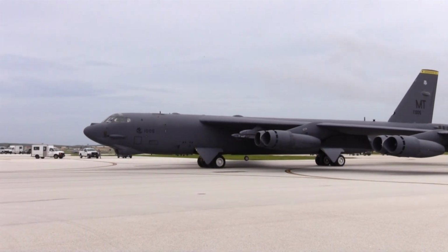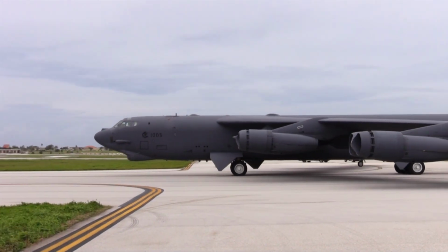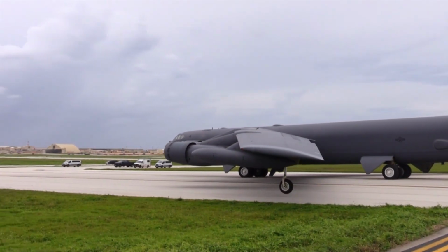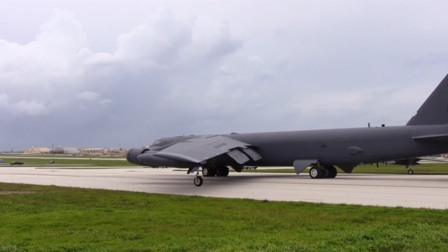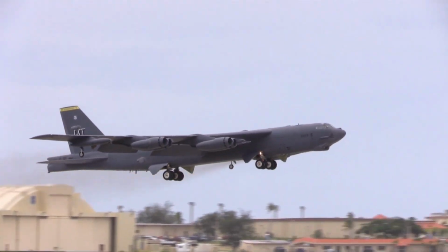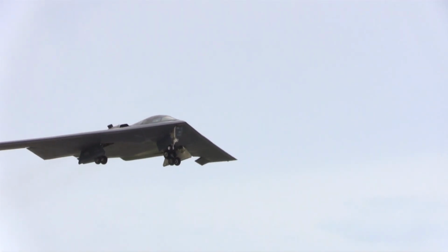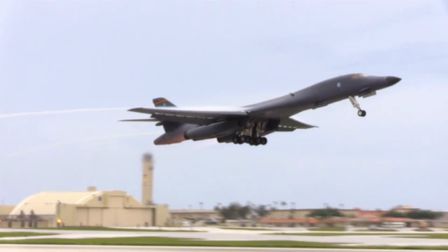Many have noticed the B-21 is smaller than the B-2 and will likely carry a lesser payload. This is intentional. Where the B-2 was designed for a Cold War mission carrying large nuclear gravity bombs, the B-21 is made for a modern era of more precise networked warfare. Today, the Air Force seeks a larger, more survivable fleet over the sheer payload of a single airframe. A smaller aircraft is stealthier, more affordable to build and operate. With a planned 100 airframes, it'll be 5 times larger than the current B-2 fleet.